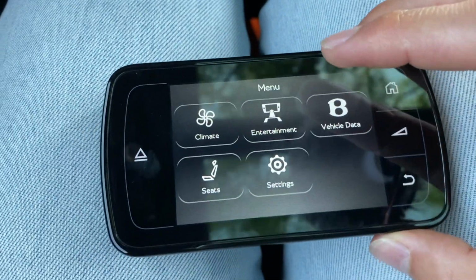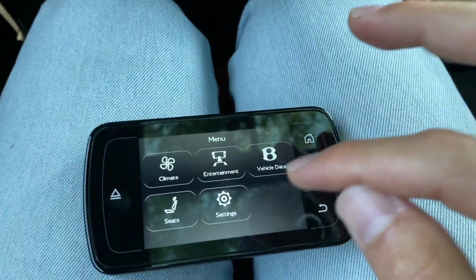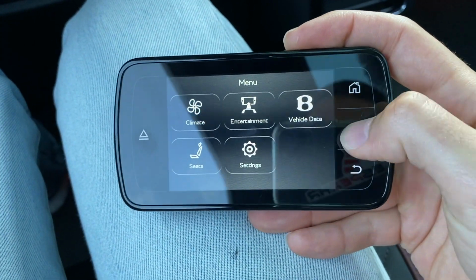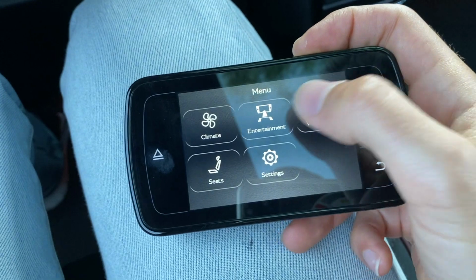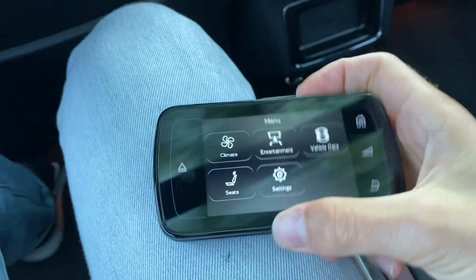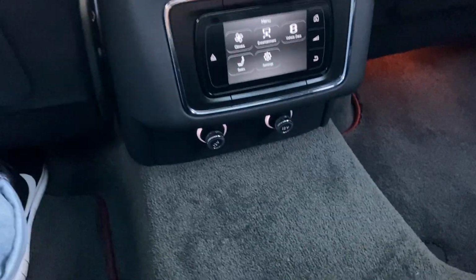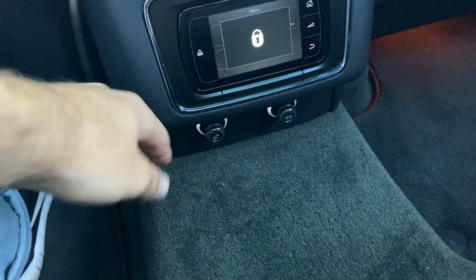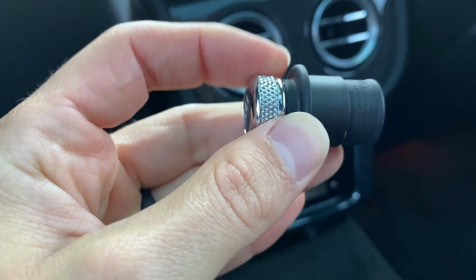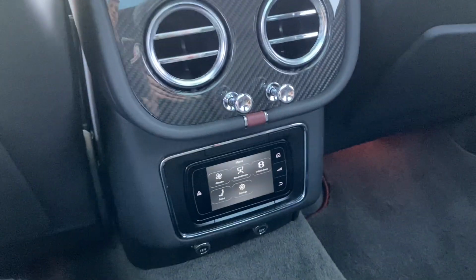Home, James. Climate control, you can adjust that from here. Yes, there aren't actual buttons or anything. The climate control settings are all in this little tablet, which you can keep in there, or you can just individually adjust them. You make the volume go up. You can adjust what's going on with the entertainment up there. And then when you're done, you just plop it right back into where it goes and it locks itself in place. You don't have USB ports or USB-C ports, but you do have 12-volt DC sockets with more knurled finish. So somehow it's less insulting that they don't have USB ports because they have knurled finishes on them.